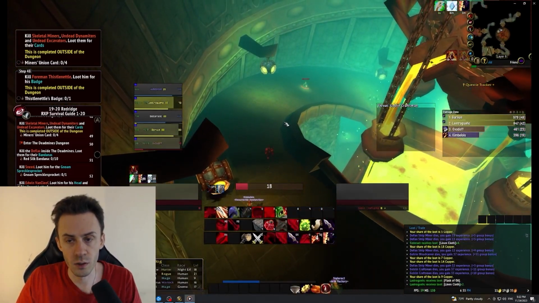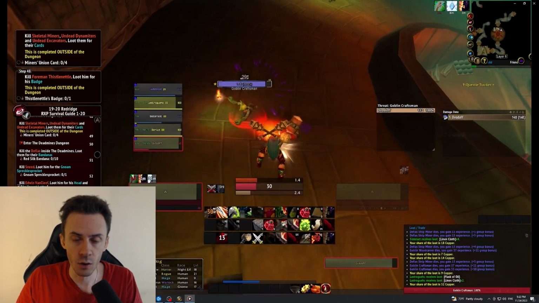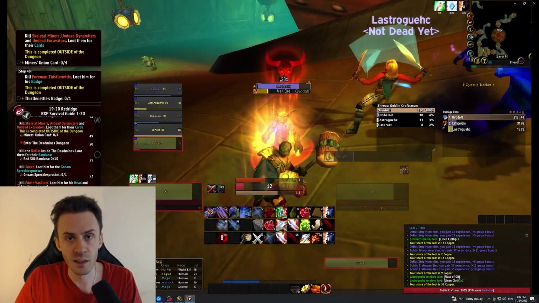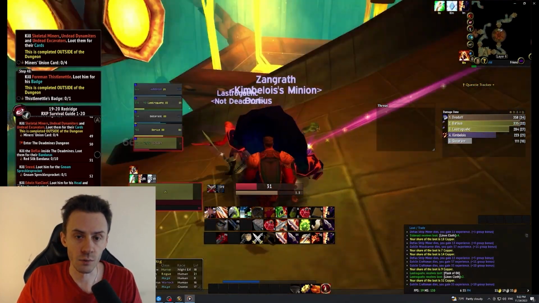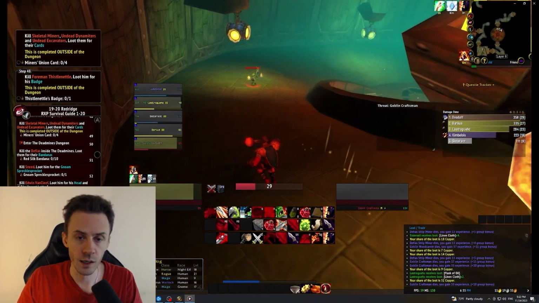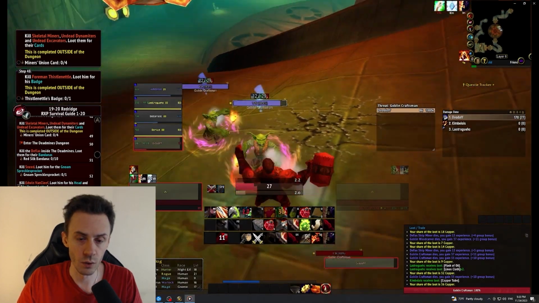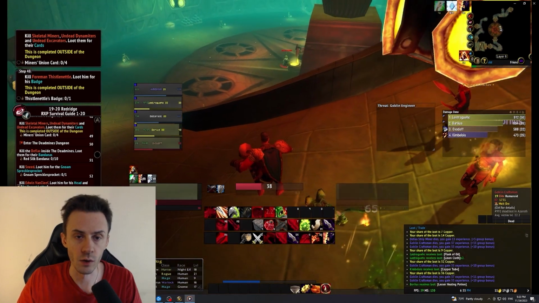Once you clear the corridor, you will get into the next room with the boss. There are also a lot of goblins here, craftsmen and engineers. When you pull engineers, they will cast a spell summoning a golem. And all of these goblins will try to run away when on low HP, so be sure to nuke them down before they run away to aggro more mobs.